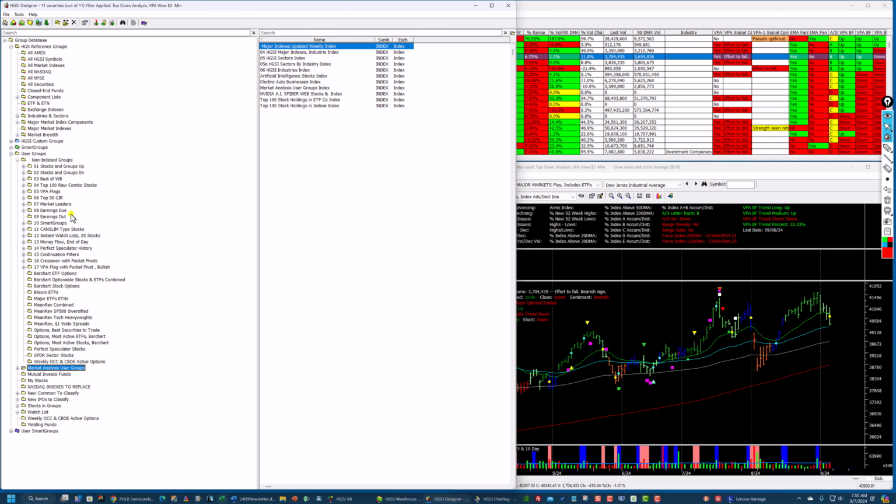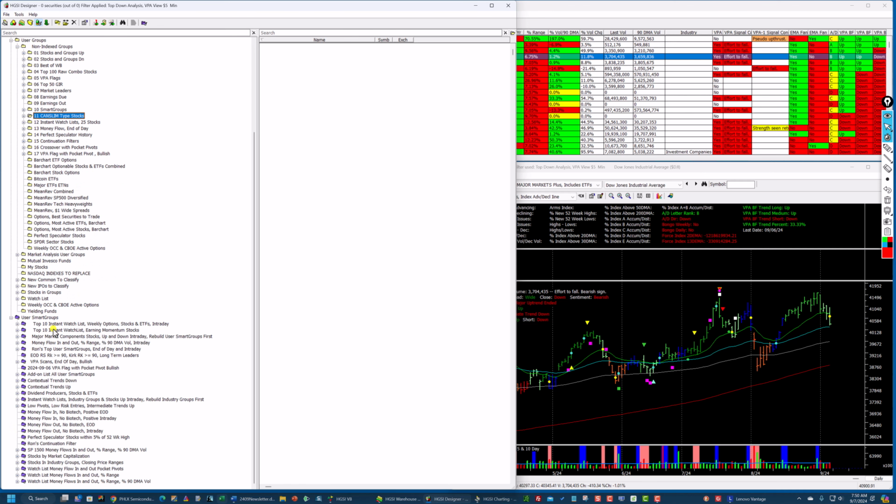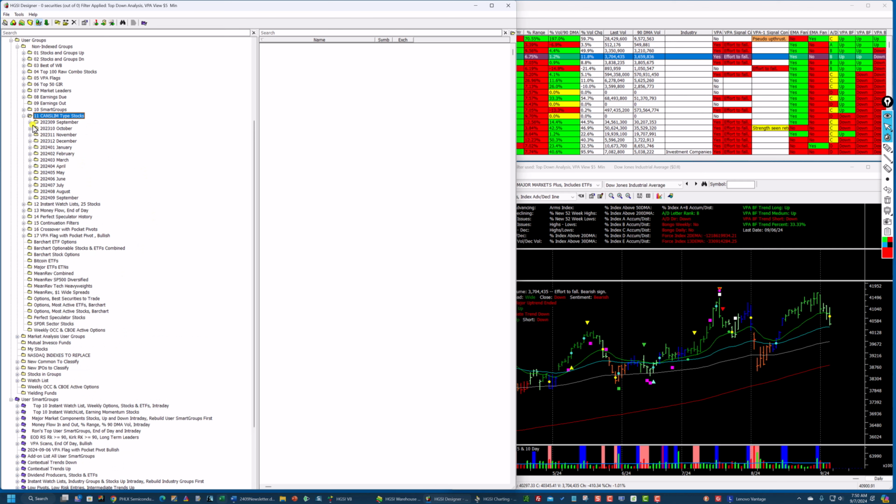Yes, that's what I meant, non-index files. But I've been tracking all of these in here, and I want to know how many subscribers look at these groups. Because if you're not spending time looking at most of these on a historical basis, now a daily basis, these will remain in the user smart groups, but for historic tracking of these, I keep 1 year's worth of data, and I want you to let me know if you're using any of these or not.